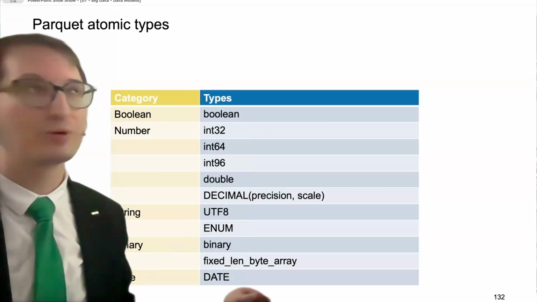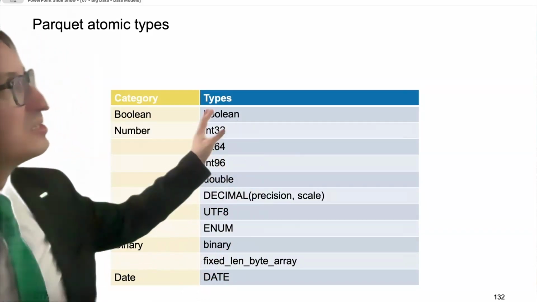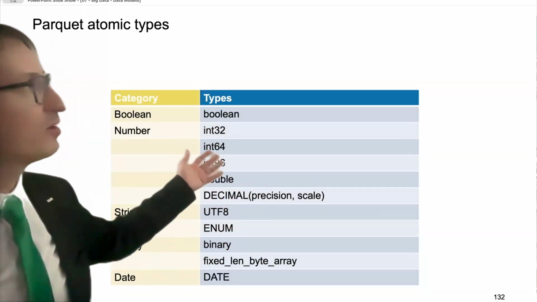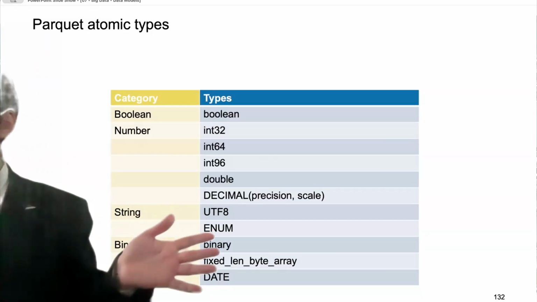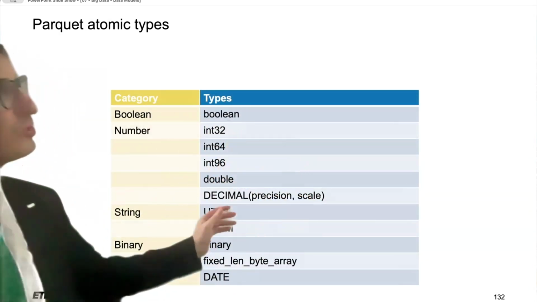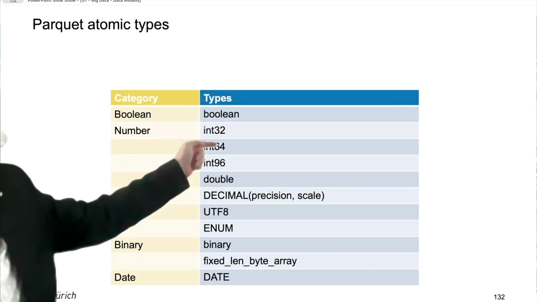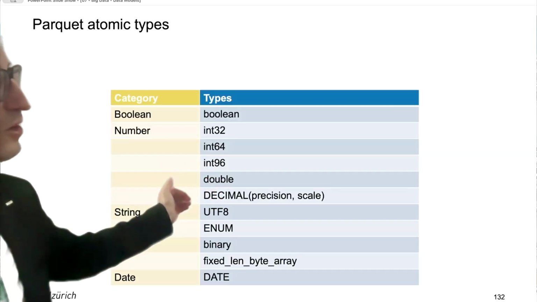If you go to the Parquet documentation and look at some of the types that they have, what you notice is that the names might be strange or it's the first time you see them, right? Int32 and so on. But if you think of it, we've already seen them, just under different names. It's just like Aargauer Deutsch or Basel Deutsch or Zurich Deutsch or Walliser Deutsch, right? You recognize that Boolean we've already seen. These are numbers, these are integers, this is double, so that's basically the double and float things.